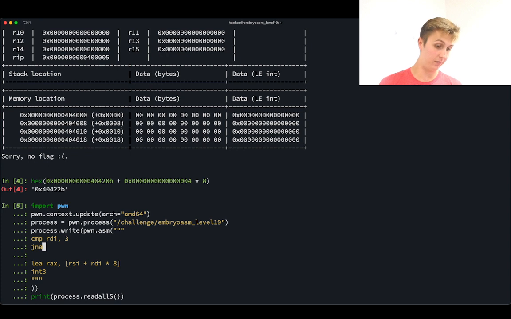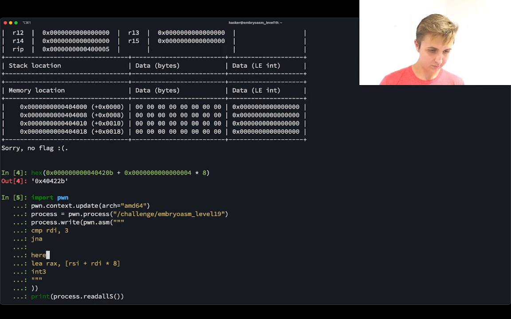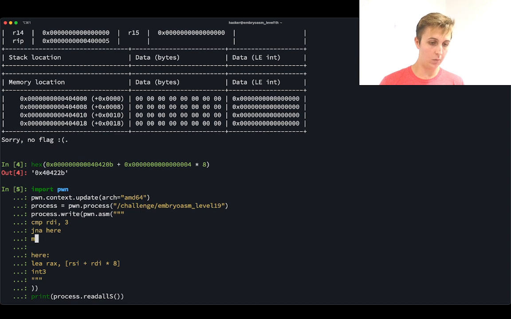Actually, if we're not above, is that actually an instruction? We're about to find out. If we're not above, we want to jump here, right? We don't need to worry about it if it's not above 3. If it is above 3, then we want to move 4 into RDI. We just want to default to 4. So if we're not above, we jump here. Otherwise, we set to 4, and then we automatically fall through here.